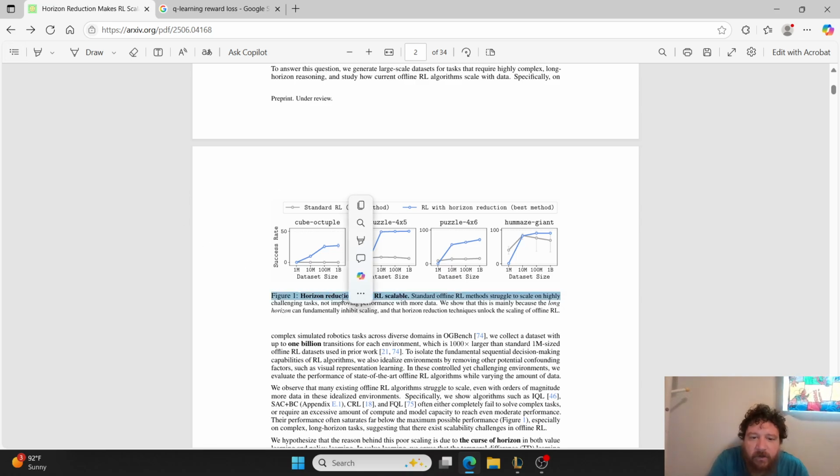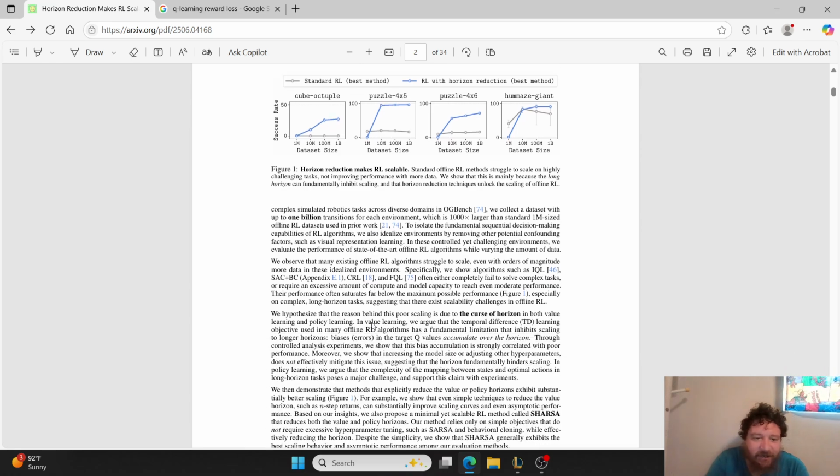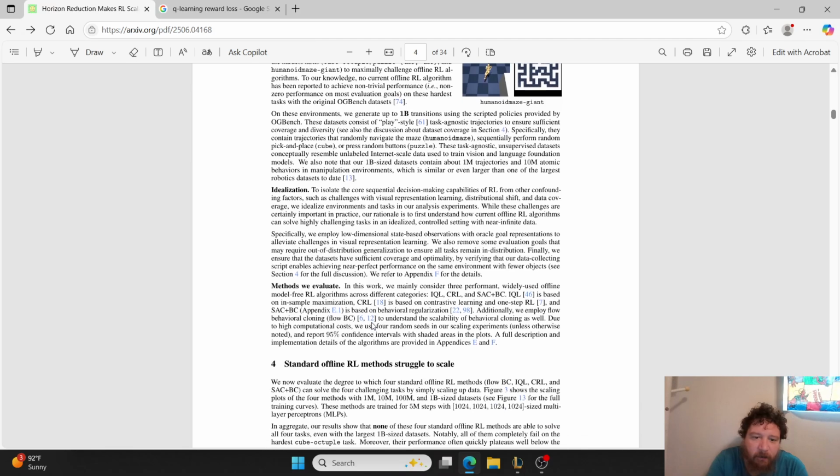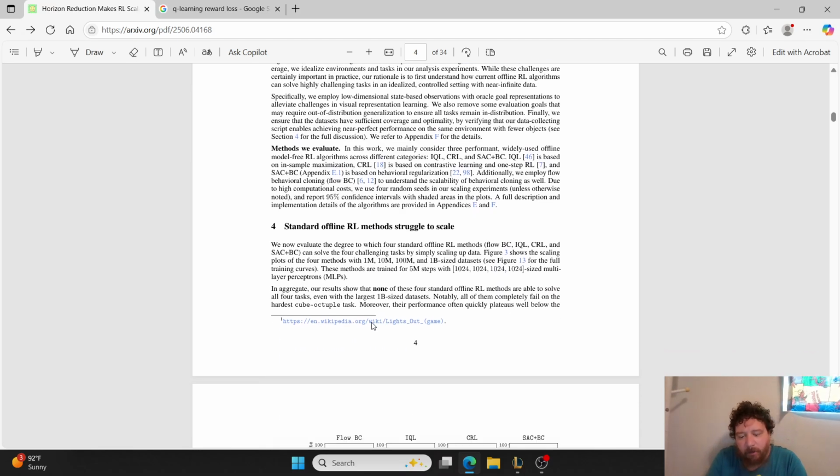They utilize a method called horizon reduction. Horizon reduction is straightforward as a concept overall. Essentially, you take a problem and the policy and reduce it into simpler policy actions. If it's a huge problem, then it's a huge horizon, with too many steps to get to the solution. A good analogy for horizon is: how many steps does it take to get to the solution to the problem? If it's 30 steps, the model's going to struggle. It's not going to do it.